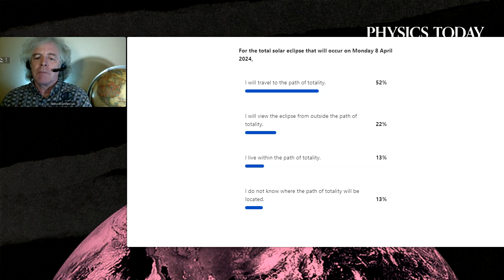We'll view the eclipse from outside the path of totality. There is stuff that is just going to make it so that folks can't get into totality, but I'll talk briefly about that. And then the last thing, there's still a little bit more than 1/8 of you are saying, I don't know where the path of totality will be. That's not the emphasis of what we're going to talk about. However, at the end, if you hang around, we can deal with your questions and help you understand where the path of totality will be and give you all of the resources and point out the links that are available there on the website.